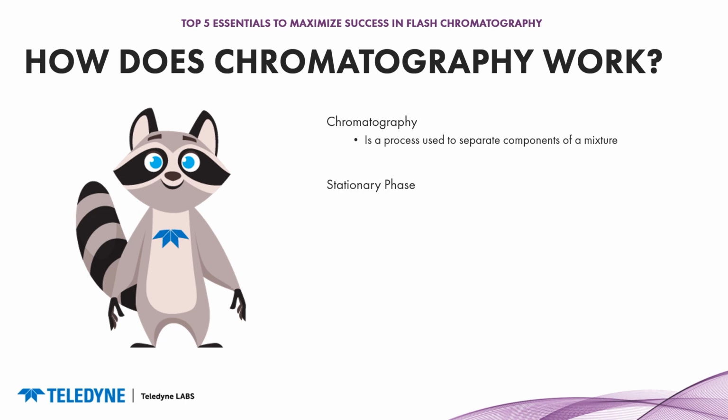We're also going to talk a lot today about the stationary phase, and it's actually one of our top 5 essentials to maximize success in Flash. But what is the stationary phase? Well, the stationary phase is exactly what it sounds like. The stationary phase is stationary. This is the phase of chromatography that the components of a mixture have to travel through, and this is what's going to generate our separation.